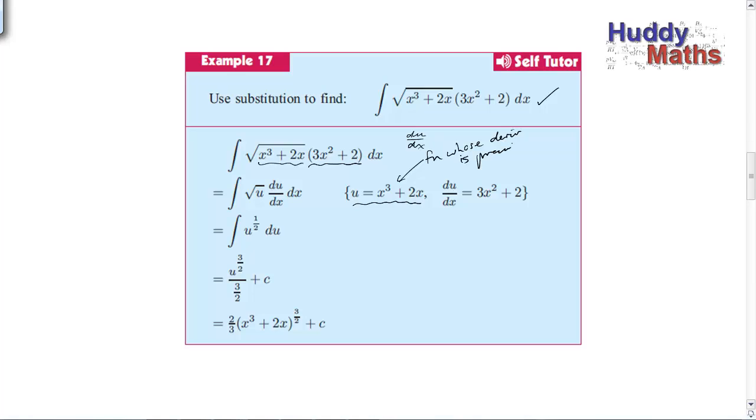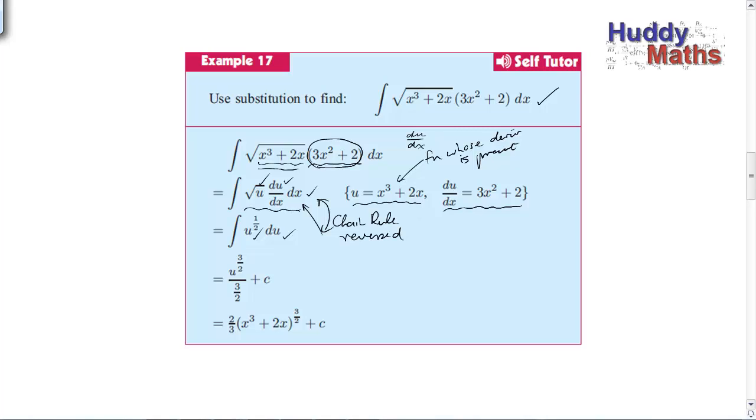Okay, so you probably try to identify this as a derivative first, and u is the function, not that, but u is the function whose derivative is present. Then you write down du by dx is 3x squared plus 2. Then you can encode the original statement, because now it's root u du by dx, or u to the half du. You're saying now, in going from here to here, we're using the reversal of the chain rule. That's our formal statement, really, about using that theorem as chain rule reversed.